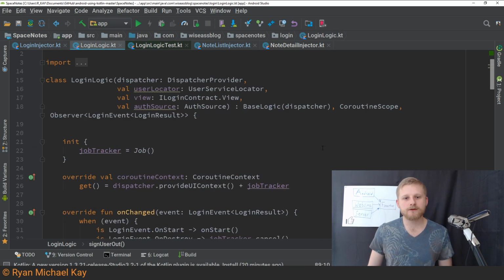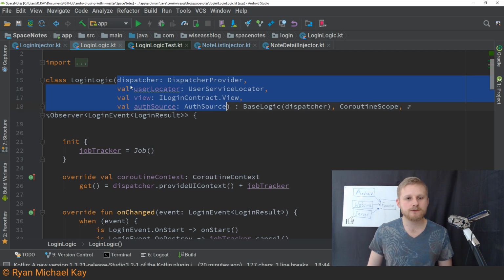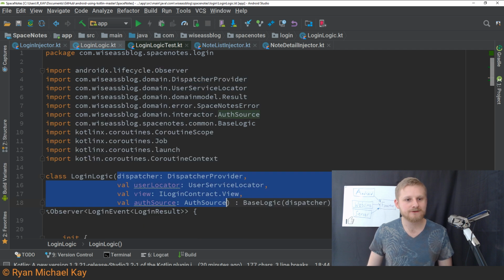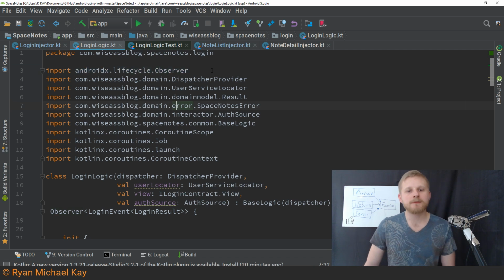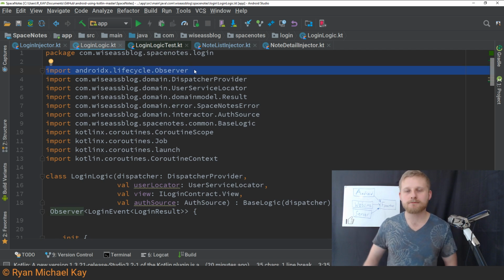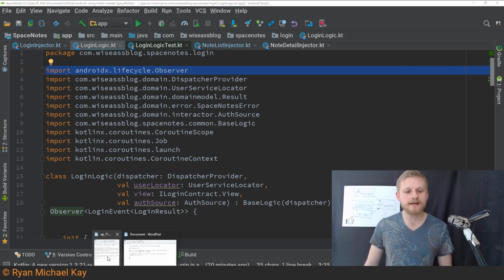So this is the thing I talk about a lot, like why do I go through so much trouble to have a logic class which doesn't have dependencies to any Android frameworks? I do stretch the rules a little bit because it extends LifecycleObserver, but I only do that because it's just a little bit easier than having all these different lifecycle callbacks. And I would only use this in a front end in Android. But this doesn't actually change the fact that I can still run my login logic class on the JVM. And so this is the key.